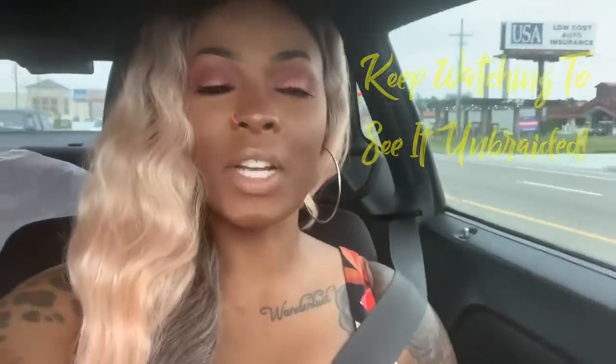Hey y'all, I wanted to come in and show you what this wig looks like unbraided because I ended up unbraiding it — y'all, look at the waves! She's really pretty and that color blend is cute too. I'll be honest why I unbraided her: at the wreath and sip event it got a little hot and my lace started to lift, so I undid the braids. The little side style was cute and my friends loved it. Ferris is definitely a go — bye guys!